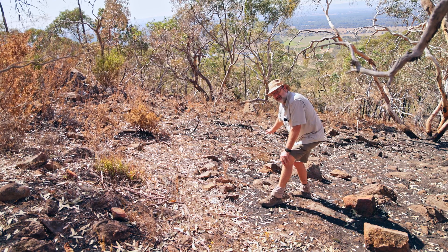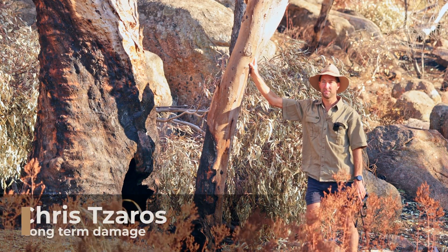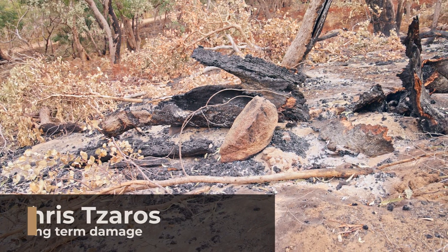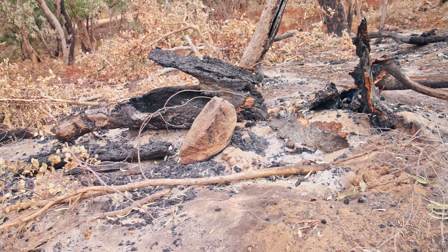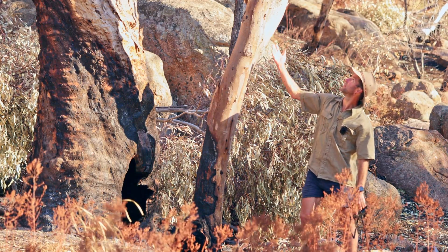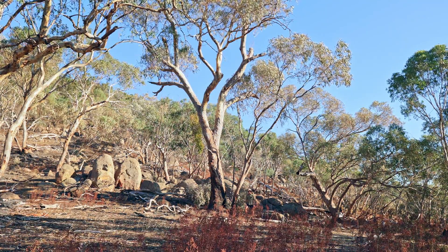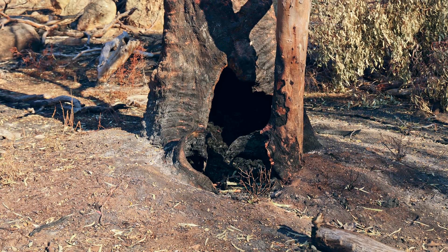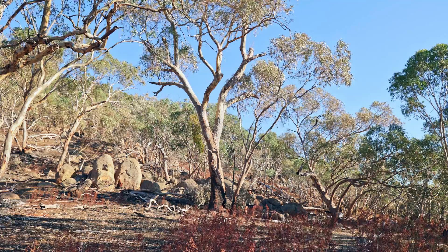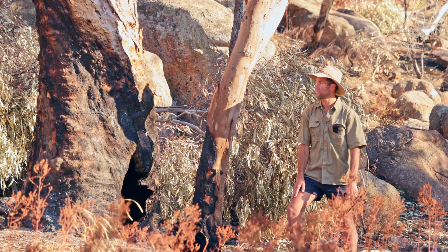Give it another year and it will absolutely have as much ground fuel as before. So it's quite obvious — the damage from the fire can easily be seen in the loss of all these mature hollow-bearing trees, but the loss of that habitat will continue in the months ahead. This big old tree is burnt out at the base; the next strong winds in spring and it is highly likely to come down. The structure has been compromised. This tree will come down and be lost as a habitat resource, just like all the other old ones around us.